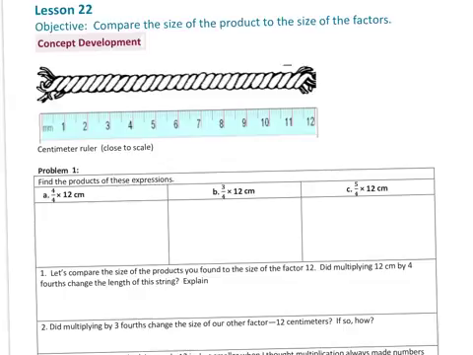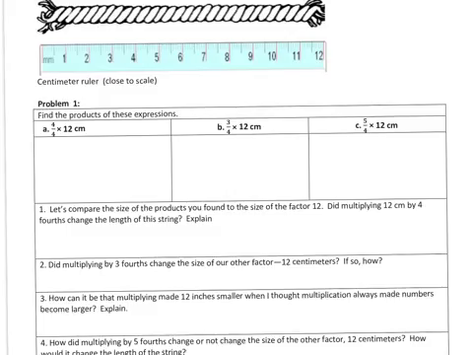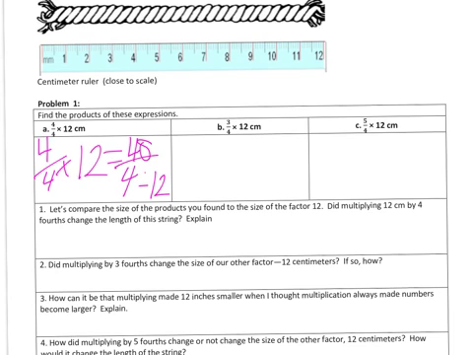We've got 4/4, or as you and I like to call it, 1, times 12 centimeters. So we already know that the answer is going to be 12 centimeters, but let's follow the steps just like the notes want us to. So let's see, 4/4 times 12. Well, that equals 48/4, or 12.